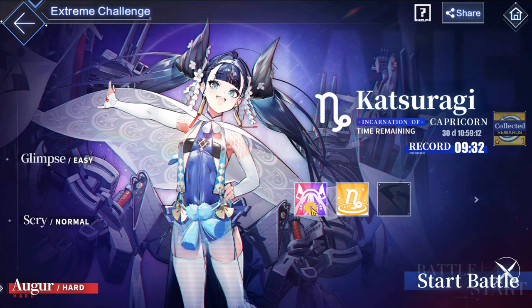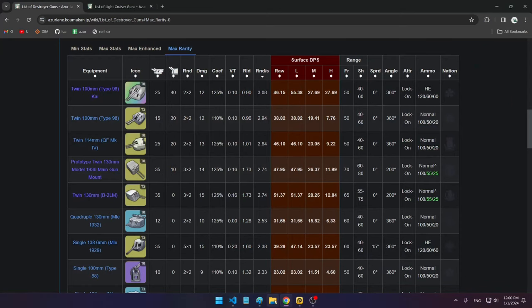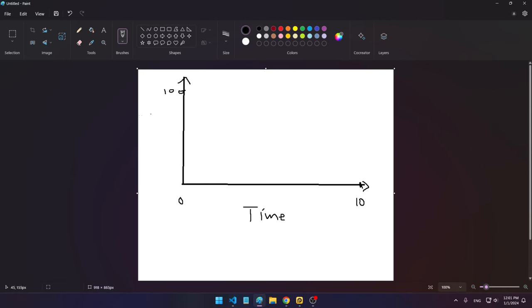Let me draw a picture. Let's say that I'll get a graph, and then the x-axis is time, and you get 10 minutes, right? The battle lasts for up to 10 minutes, and then let's say that the y-axis is percent boss HP left.